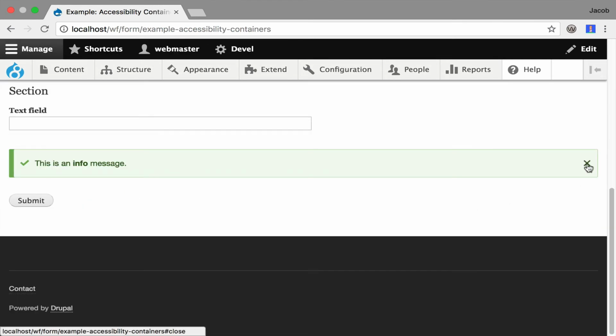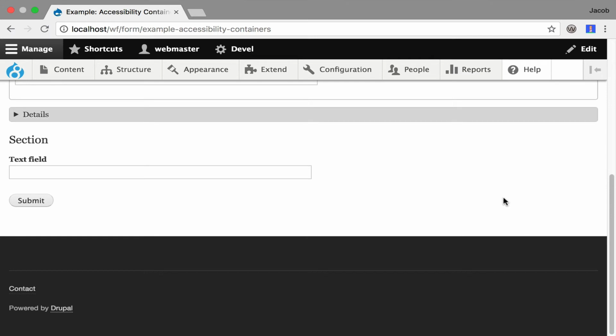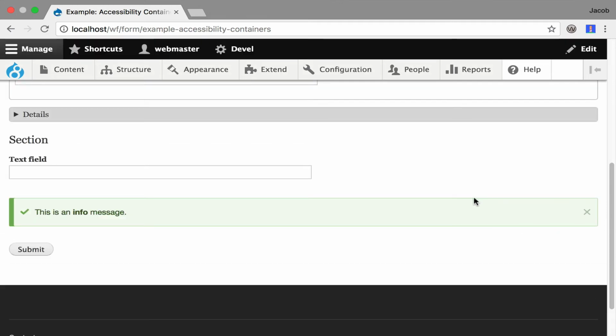The close thing is just this. This is an inline message which is supported, and it closes. I actually have an accessibility issue in there, which I'm even going to get to in a minute. That close button doesn't say anything. I think it says close. What is it closing? Is it closing this box or that box? And these are little nuances when you're building these custom elements you need to pay attention to and figure out the best approach. One example with toggles is you don't want to use hyperlinks, you want to use buttons. Screen readers read buttons more directly. They look at links as hyperlinks going to pages.